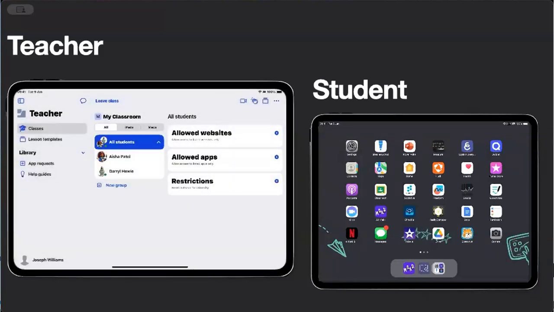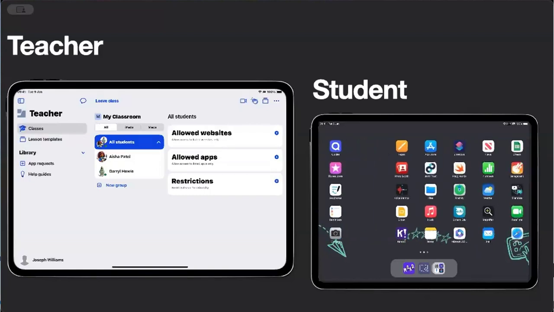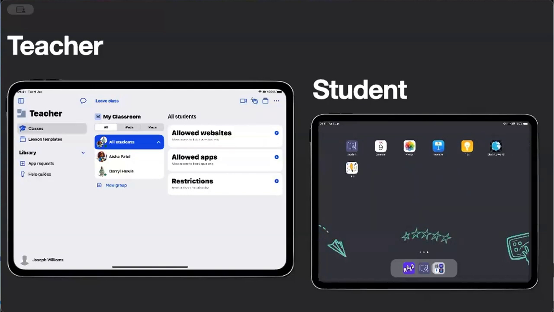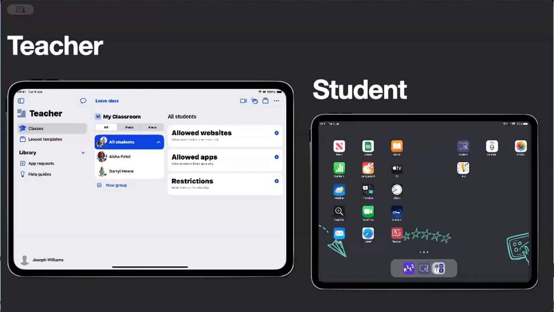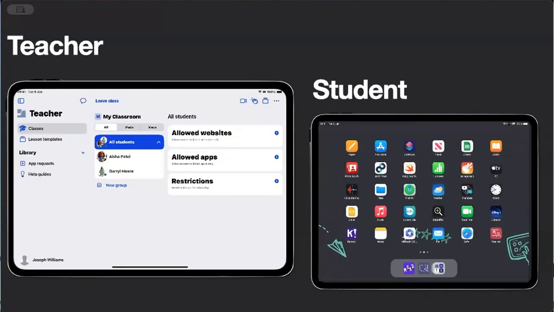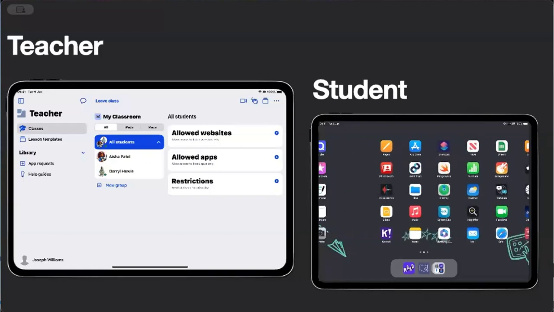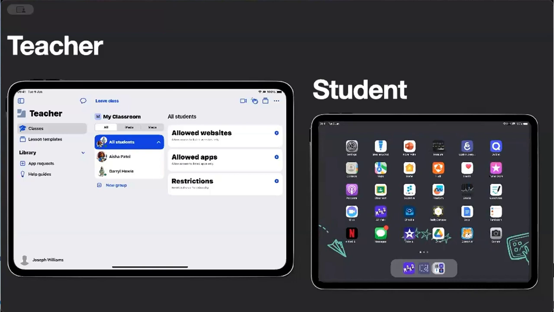Now, the next one we'll look at is to allow specific apps. This student device is full of applications, mostly educational, but there are some on there that are potentially even more of a distraction than others. But even with this education-focused iPad, it may take students a little bit of time to find the applications that I want them to use, but it may also be that there's so much in there that could be a distraction to those students at any given time.